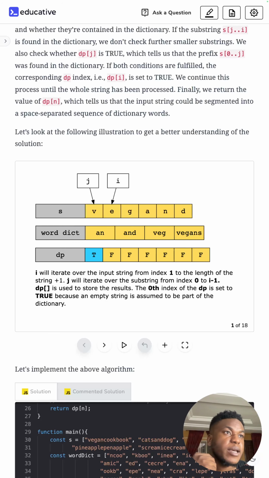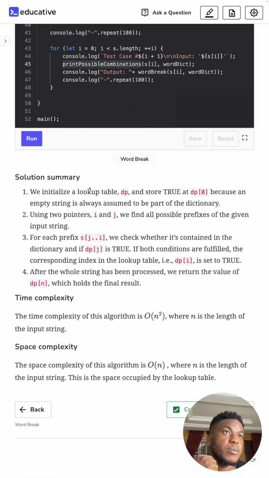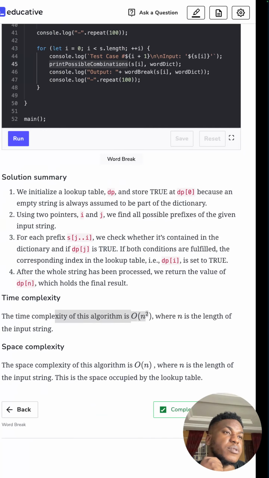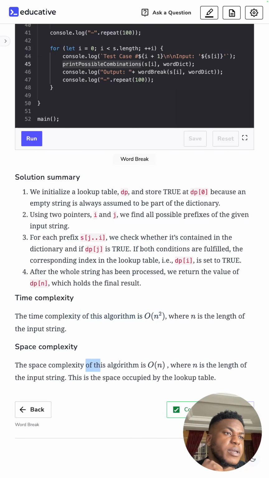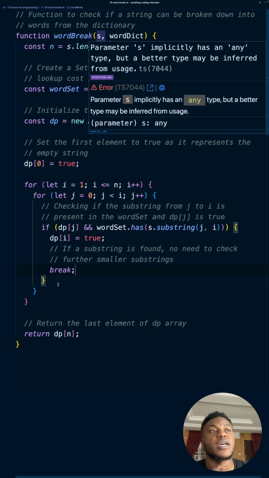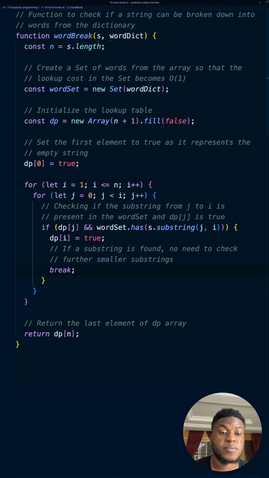So next, let's look at the time complexity of this problem. It's n squared. Again, a loop inside a loop up until I, so we can approximate it to n squared. And then the space is O of n, because the lookup table that we created grows directly proportional with the size of the string. And that's all there is to this problem. Thank you.